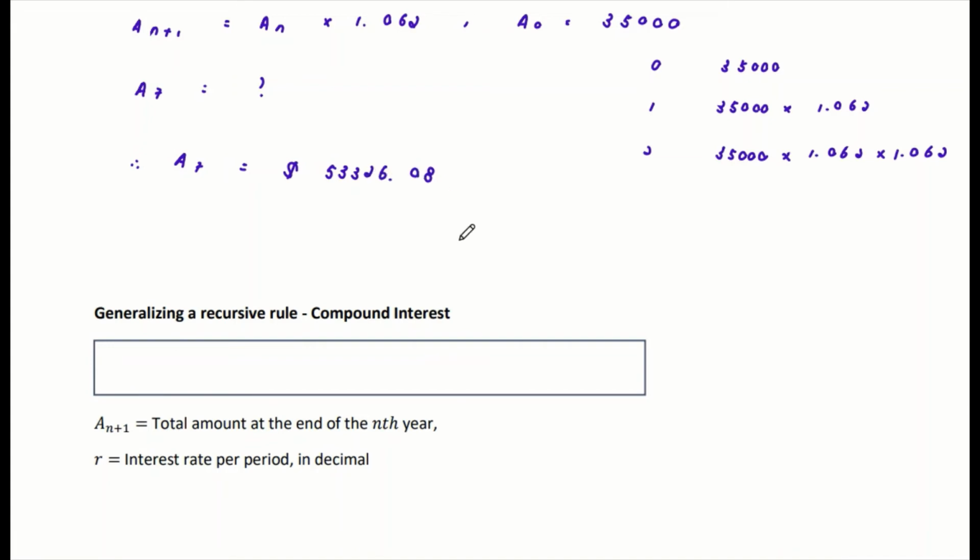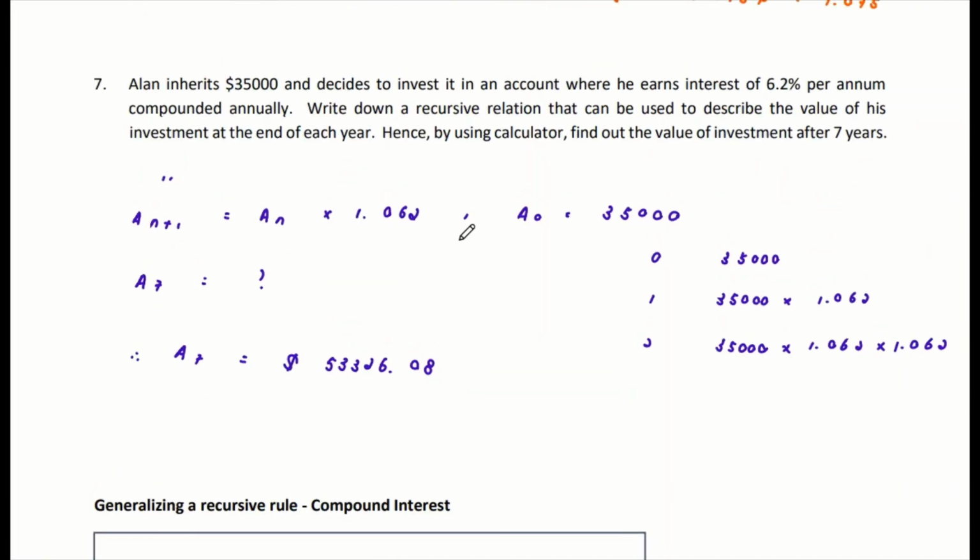Of course, the other alternative is if let's say you do not want to have a different numbering in your calculator, right? Then the initial value, you should change it to 35000 multiply 1.062. Then you get your A1 equals to this. Then you straight away take the 7th place in the calculator. So if you are using 0 here, then which means that for A7, you should take your A8 in your calculator. Alright, so try to use some time to actually understand what I mean here. Okay, so if you got any question, then feel free to come to us as well.